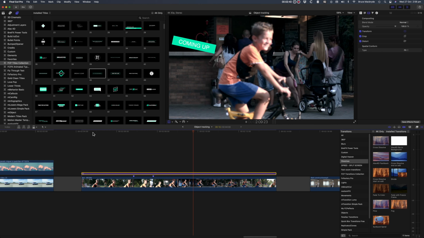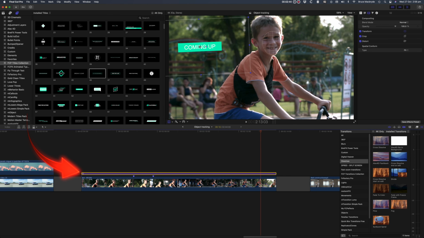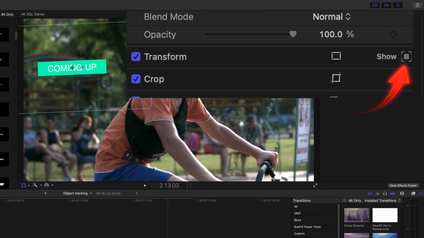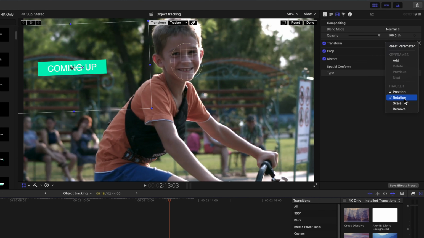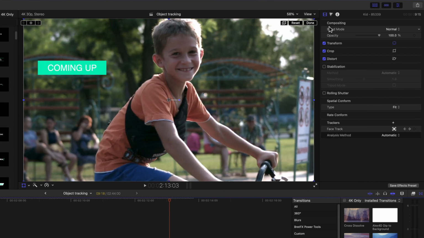The most obvious is to turn off rotation in the inspector. Select the effect being tracked and go to the inspector, click the film strip tab, and to the right of transform you'll see a rotation. Turn it off. You can also adjust the different tracking analysis options that are in the main clip. Select the clip this time in the timeline rather than the effect.